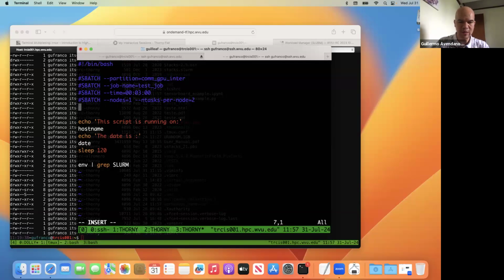Here I will be asking for sbatch gres equal to GPU, let's say RTX 6000, 2 GPUs.